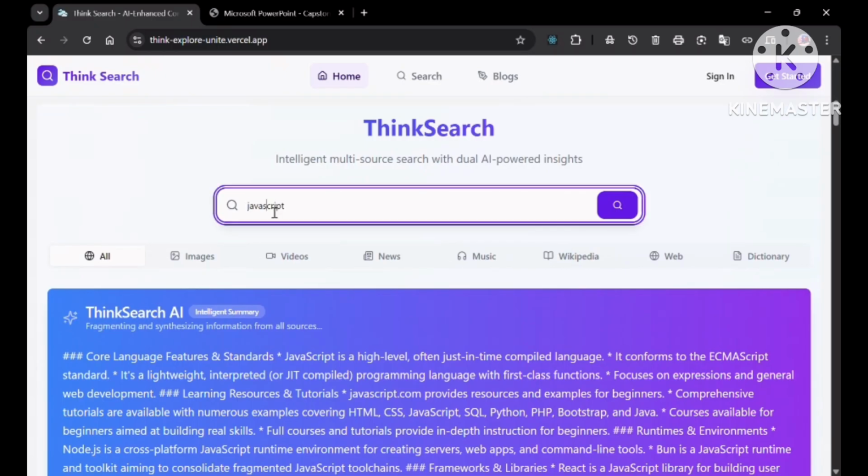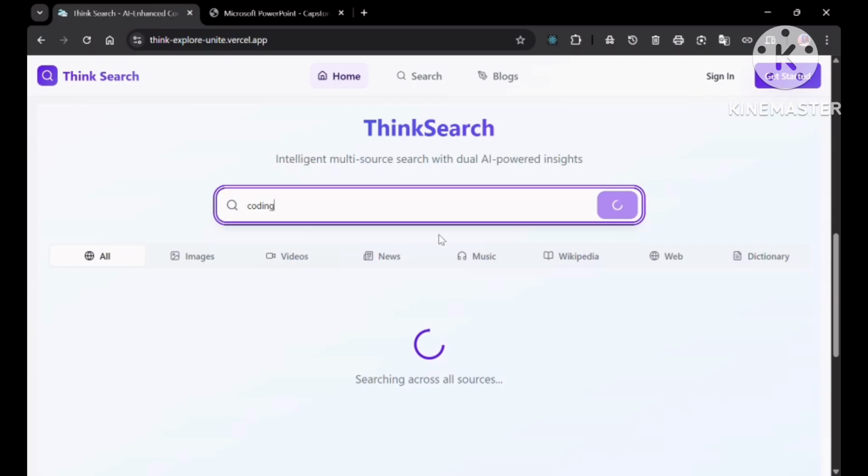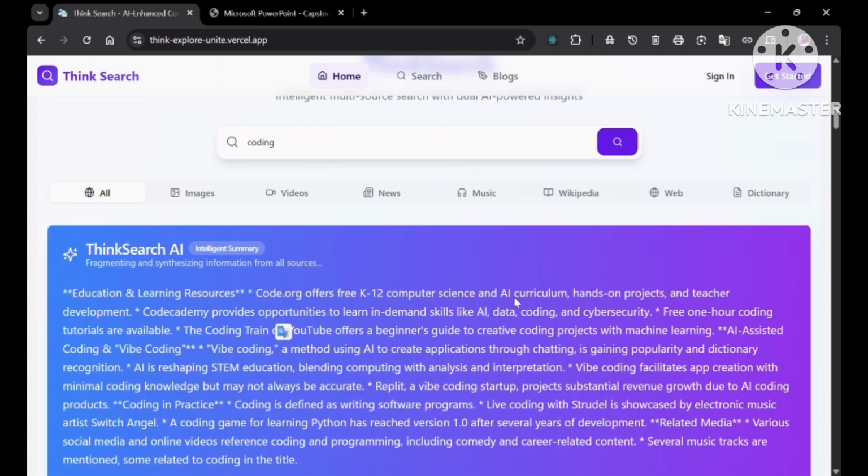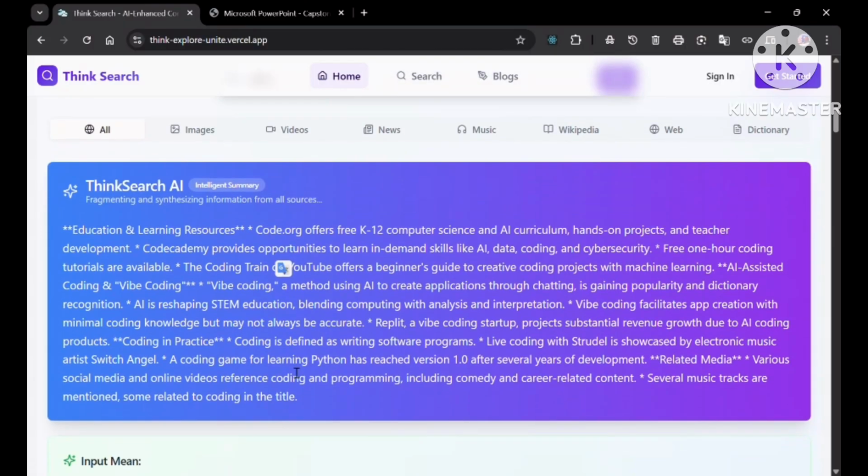If I input coding and click the search button, it actually searches across all sources. In the background, the data is fetched from all the sources, and the fetched data is fragmented and synthesized.